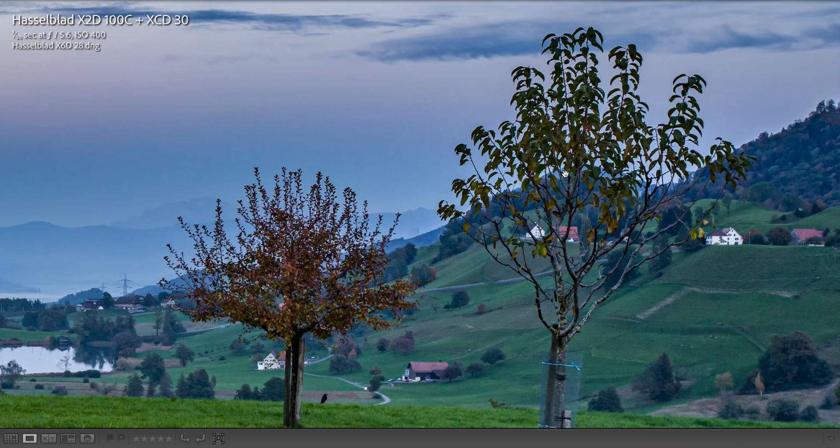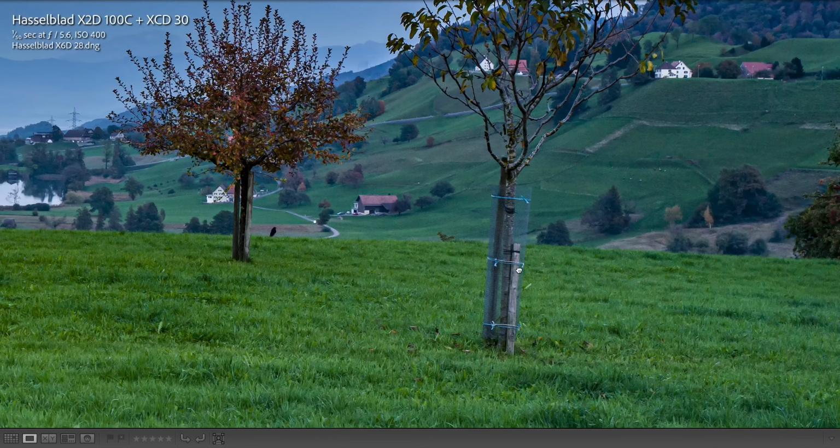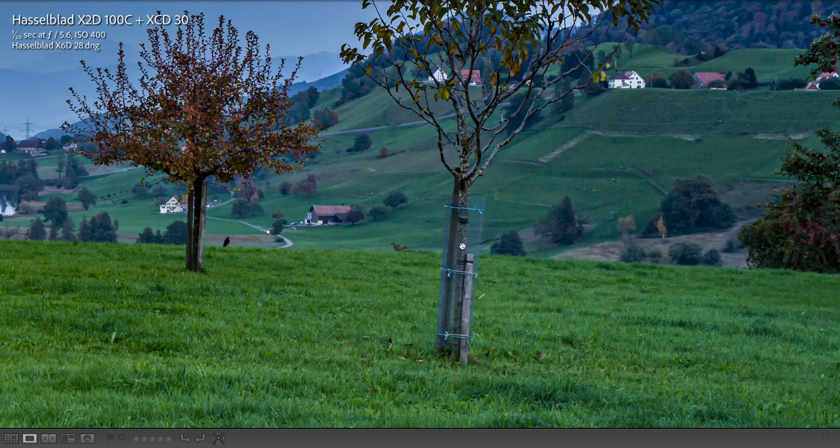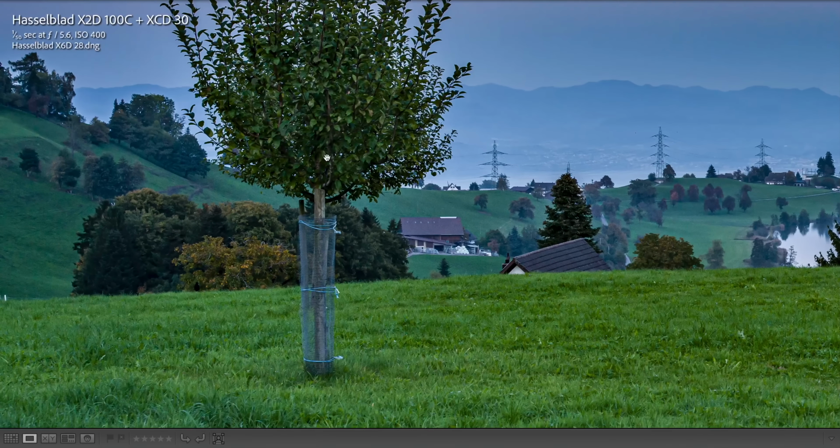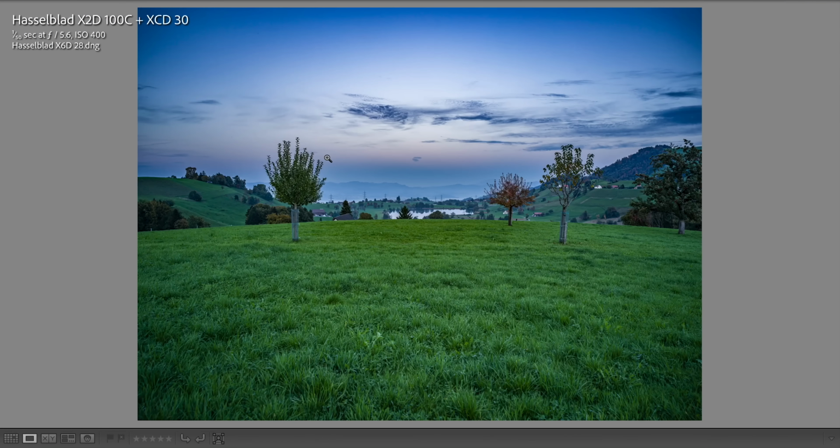And again, we have a nice image. That image is super sharp. Look at the details you get in that image here. And also here, no problem to deal with 100 megapixel for the XCD 30. Absolutely no problem. It just works like a charm, and whatever we shoot will be sharp and crisp, and autofocus also is reasonably speedy, and the teamwork between the XCD 30mm and the Hasselblad X2D works really well.